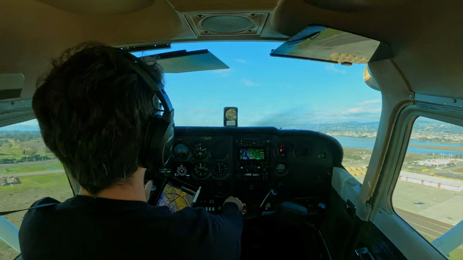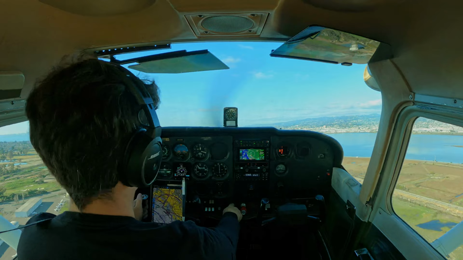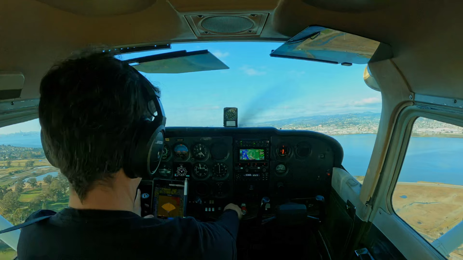Victor, right left, clear for the option. Right left, clear for the option, 3 Papa Victor. Climb at VUI. Senior 3 Circle, Tango, Oakland Ground, runway 28 right, taxi via Delta Charlie.